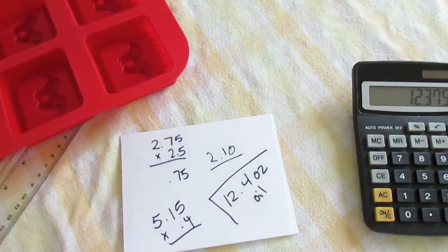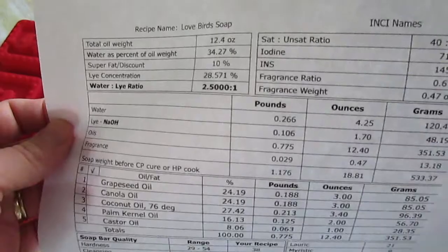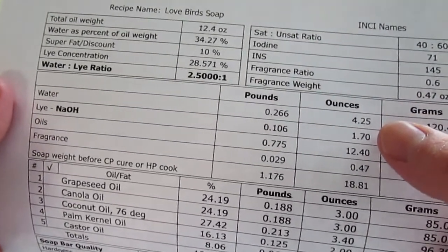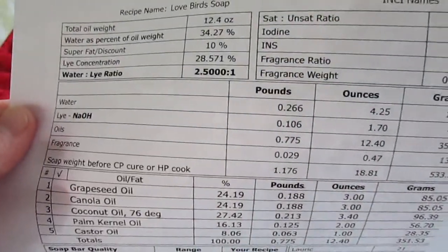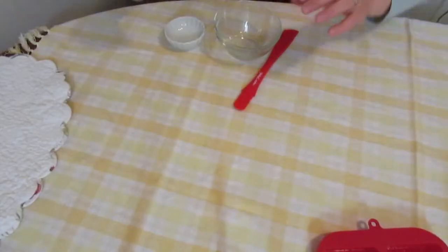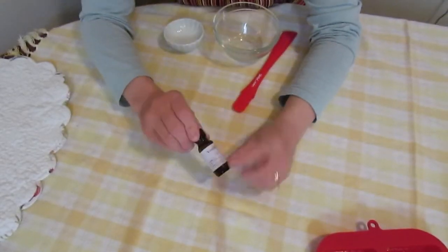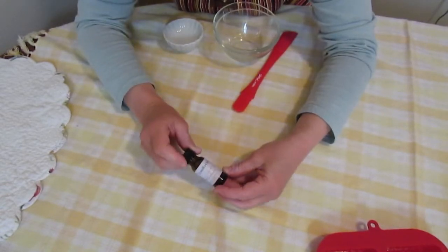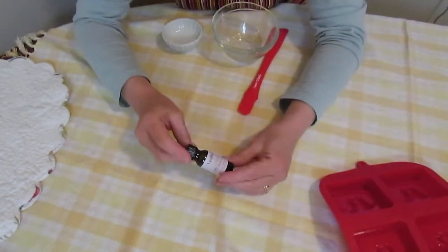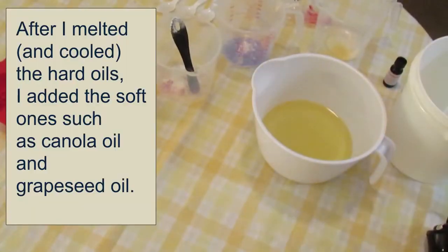I'll use the lye calculator that I use to figure out my recipe. I'm going to put 4.25 ounces of water, which I'll do as ice, with 1.7 ounces of lye. Measured out the palm kernel and the coconut oil. We're going to take it over into the kitchen and put it in the double boiler. Turn that heat off. Bramble Berry sends free samples, and this is the vanilla oak that I got — I think that'll work out perfectly for this small amount. I need about 0.5 ounces, so that should cover it. Okay, let the fun begin.